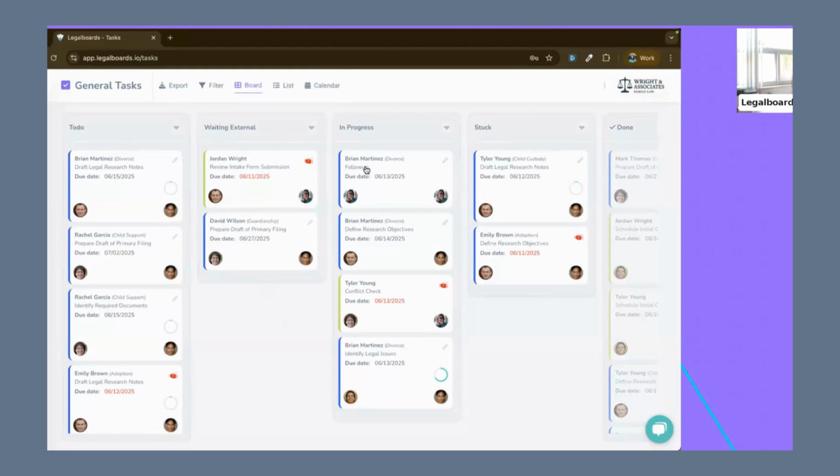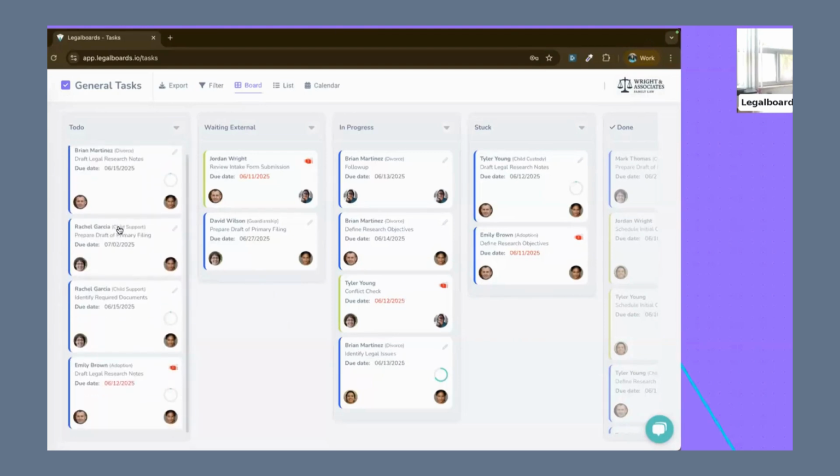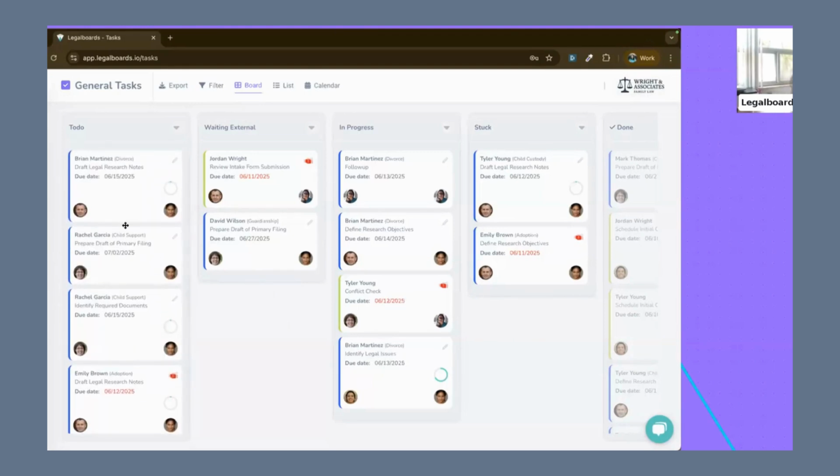I can also look at this In Progress column here, and come on, Tina, she's doing two tasks at the same time. This is not reasonable, right? So I might need to talk to her and see what she's really working on right now. And here you can see full visibility of your activities of the week, or across all the matters you have. Another visual cue that I really like here is those colors. So you can see right away when something is overdue. Another thing is you can see those rings we have here in a few files.